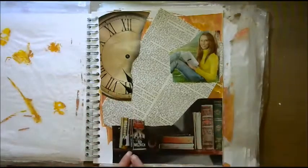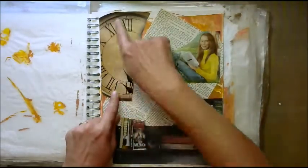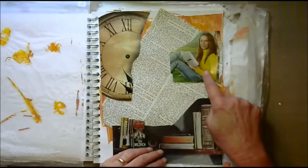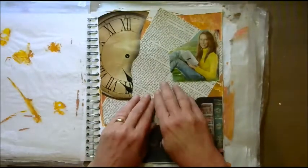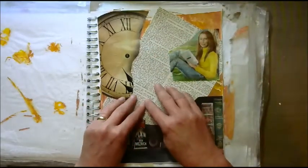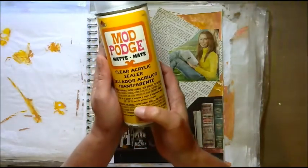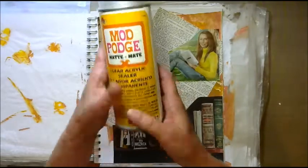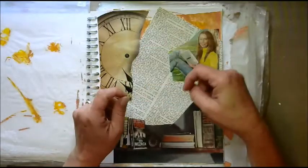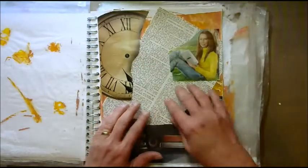I loved this page. I found a bookshelf with old books on it, then put some new books on it, a clock, and a dictionary page, plus a watercolor painting of a girl reading a book. Note to self: I found out the hard way that when you use an old dictionary page or old paper with printing on it, seal it first. I tried to make some butterflies — I stamped and cut them all out, then went to paint them and everything bled. It was a mess. I sprayed it all and hopefully it won't run.